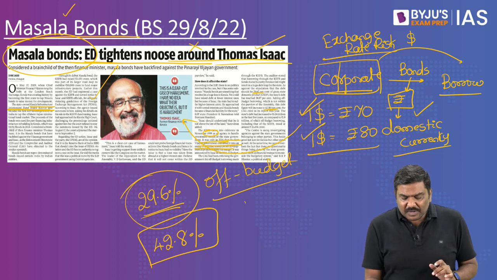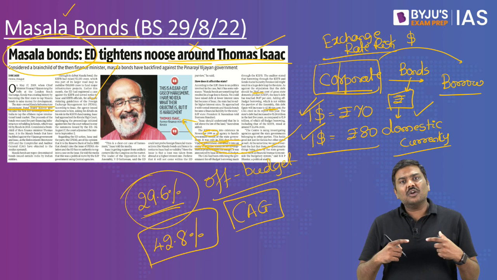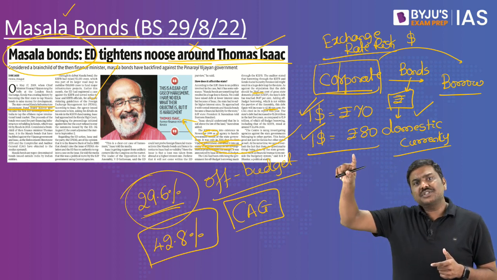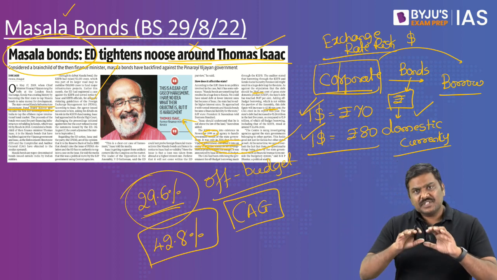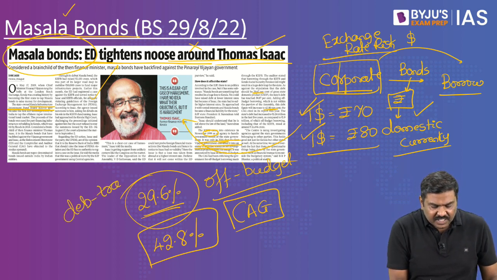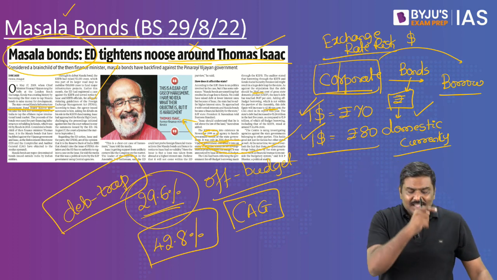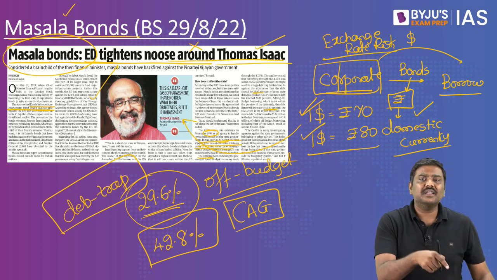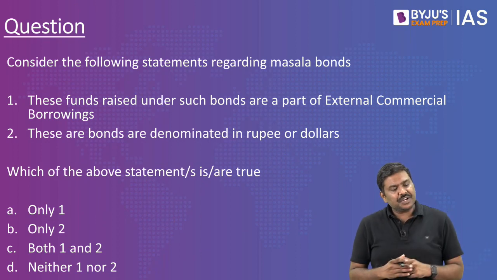The problem that has been flagged by Comptroller Auditor General here is, because the state governments have borrowed like this, specifically Kerala here, and they have used tools such as Masala Bonds where the interest rates are higher, this might simply push the state government into the debt trap. This might simply push the states into the debt trap. That is the criticism levied by Comptroller Auditor General regarding this practice which is there in the newspaper. Done?